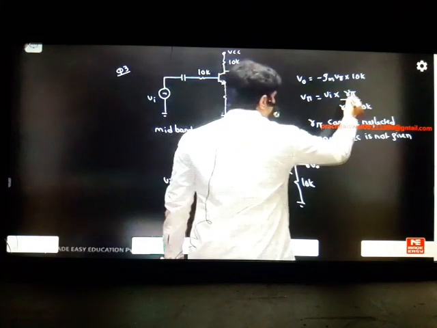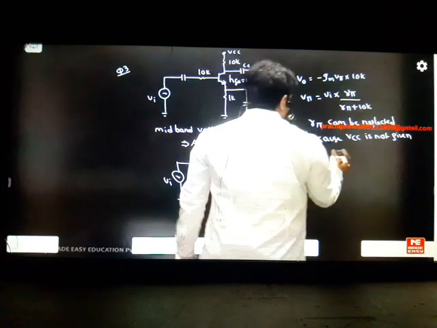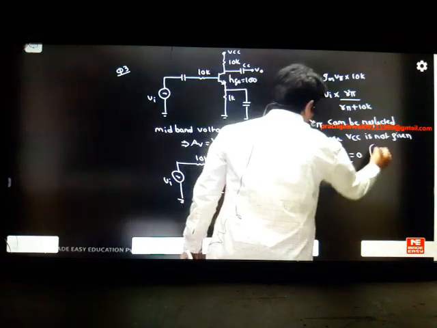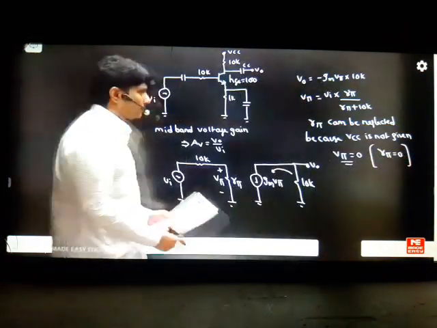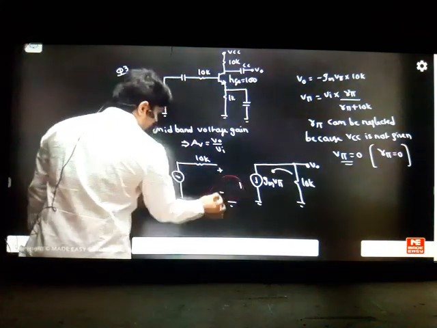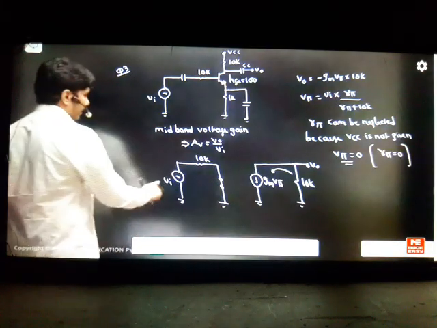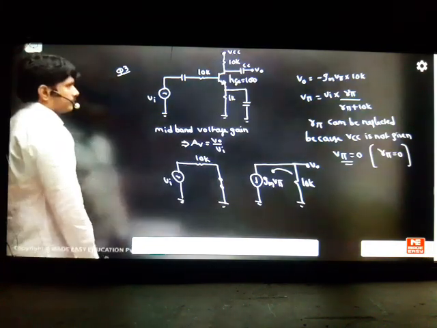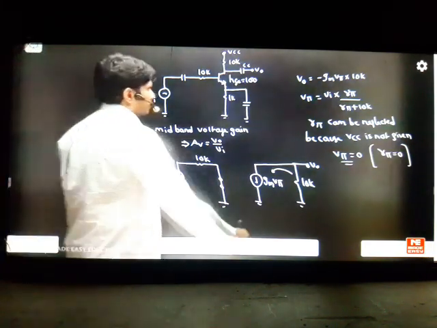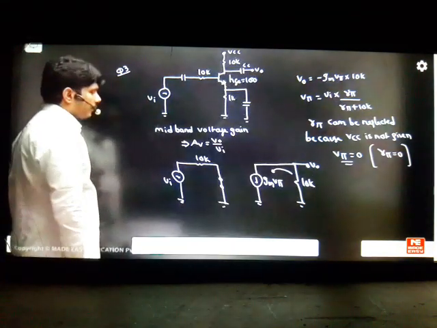Then if R pi is neglected here, can I say this V pi will become 0, because R pi is 0 as I have taken. So V pi you have to take as 0 because R pi is neglected in the problem. If R pi is not considered, this will become a short now. This total becomes a short circuit because I don't consider R pi. So we have the model like this now. So can I say that VI is across 10K only? VI is across 10K. So we should not use these formulas because V pi is 0 here and R pi is 0 here. So how we will find this answer, we'll go for another trick now.